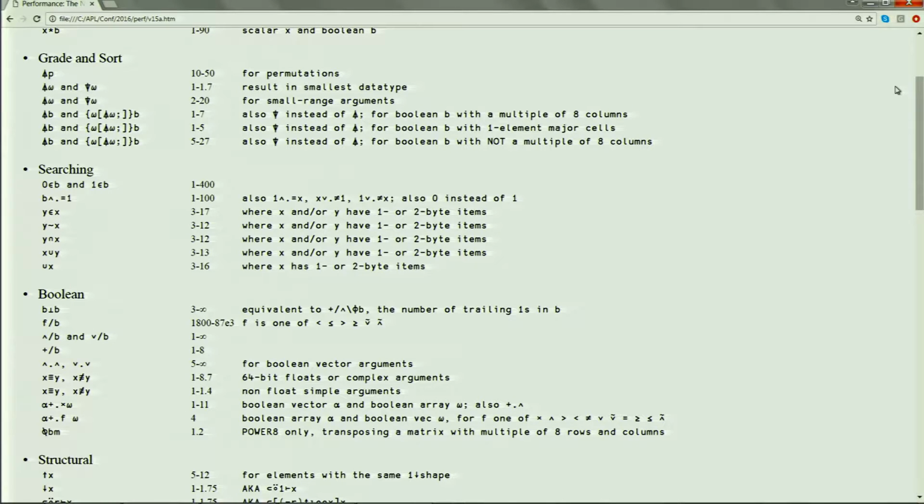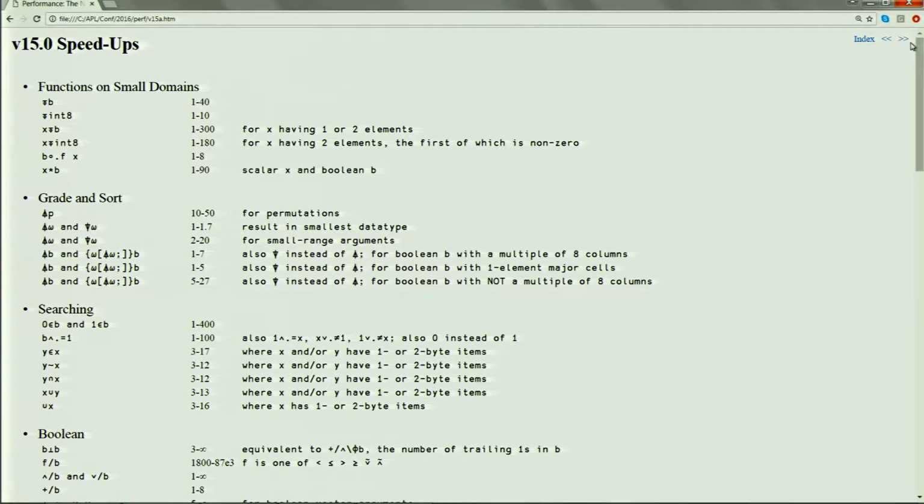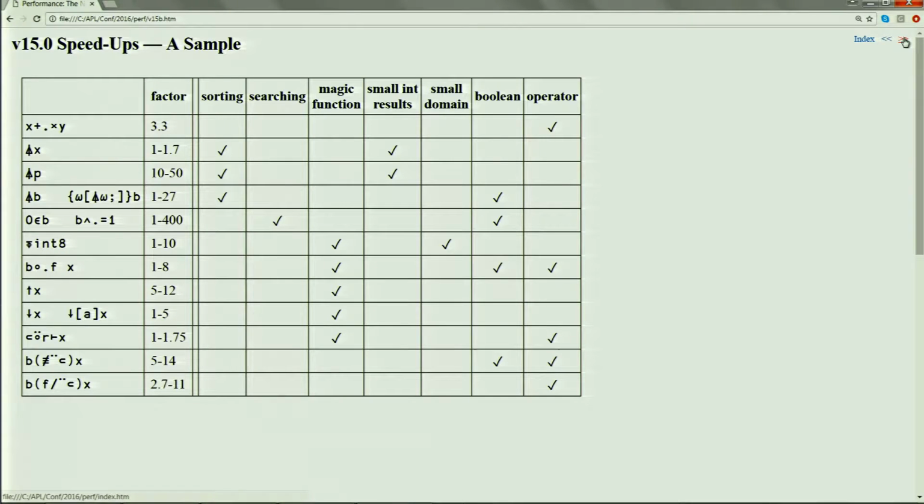Yes, these slides will be available from the conference website. You can download them and meditate on the details at your own leisure. But I would like to focus on some specific ones to give you an idea of how we decide what to work on.